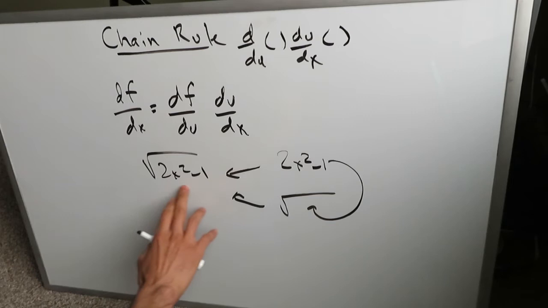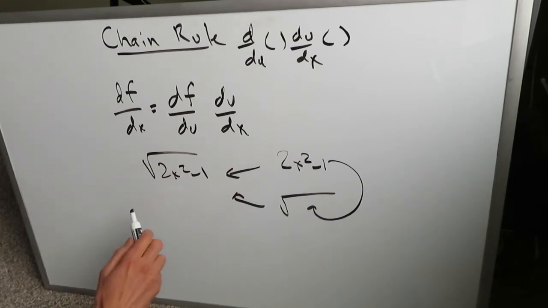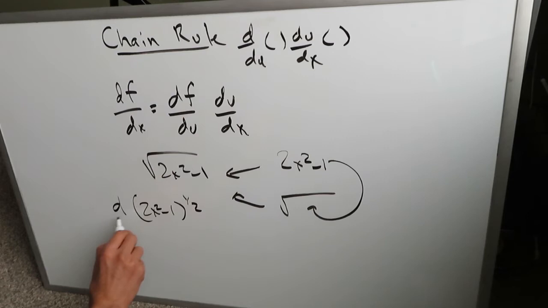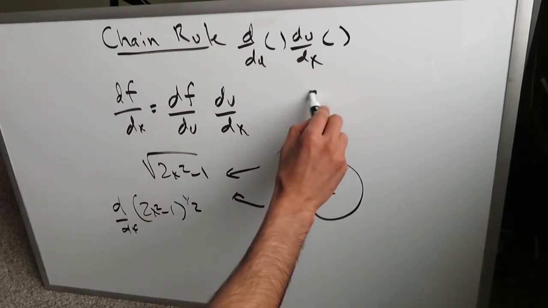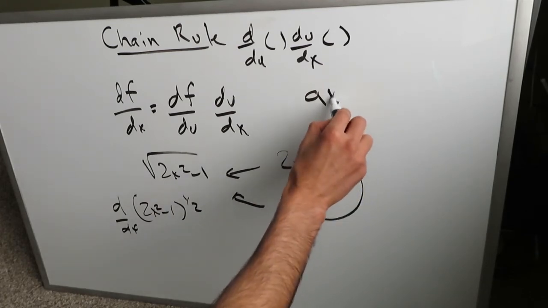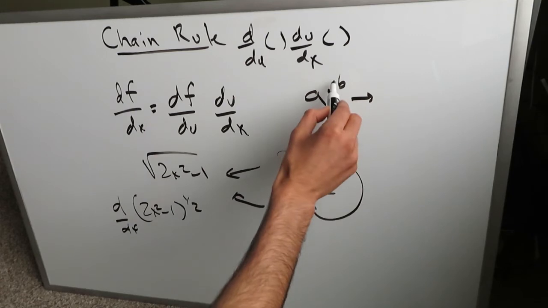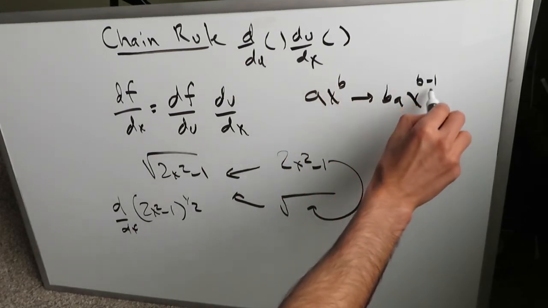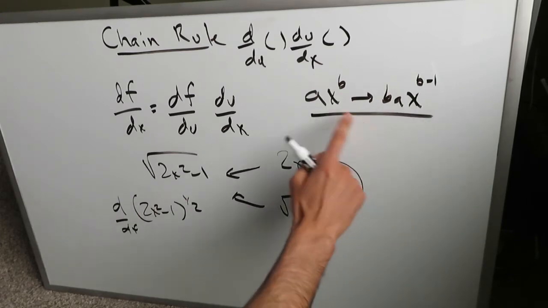When you have something like this, you have to be thinking about the chain rule, because if you don't, what can you do? You can convert this radical into something which looks like this with an exponential power, and then you try to do the d over dx. And if you remember the format for a simple polynomial derivative which had the expression this, you would multiply the b with the a, and then you would reduce the exponent by 1. Remember this format, the topic of the previous video?